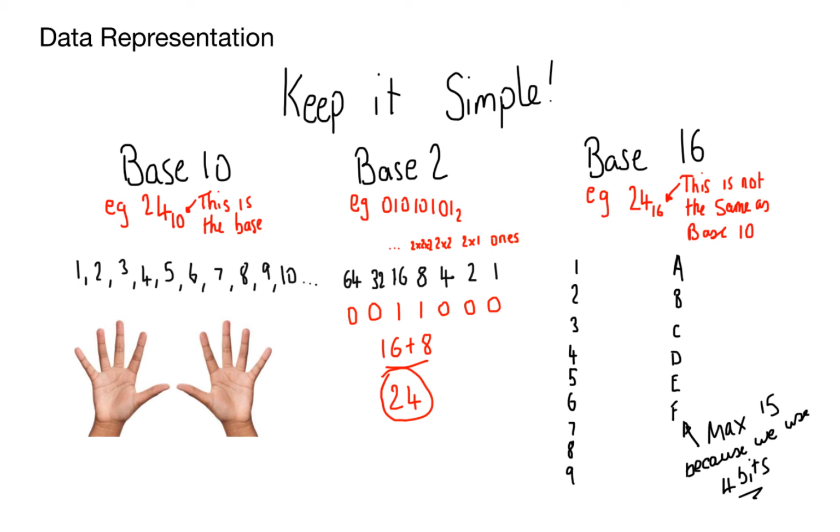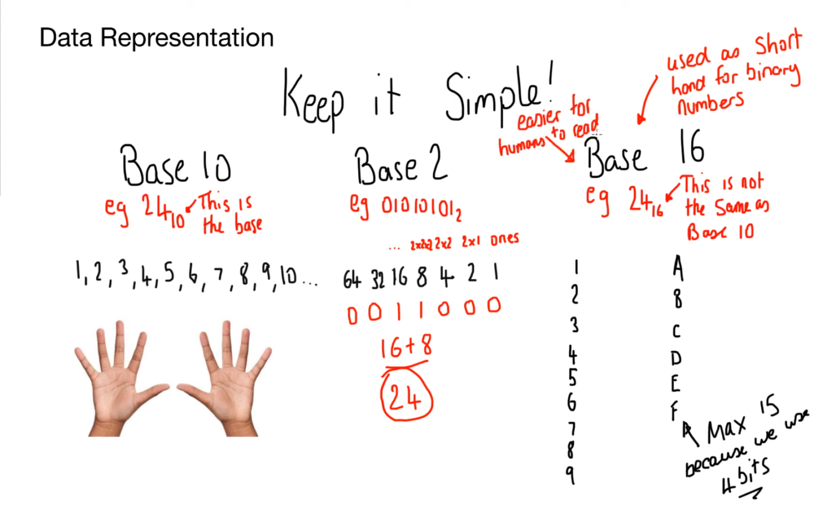Well, you might be thinking, what's the point in using these base systems? Well, base 2 is obviously used in computers as zeros and ones. Base 10 is what we count in, and base 16 is actually used as shorthand for binary numbers. And this is easier for humans to understand, so it's kind of a middleman between base 10 and base 2. And we don't want to write directly in base 2 because it's very easy to make a mistake when we're writing binary.